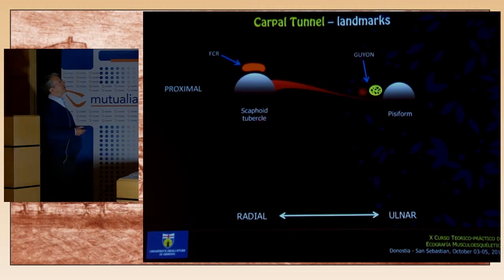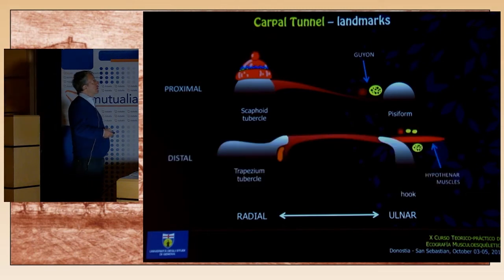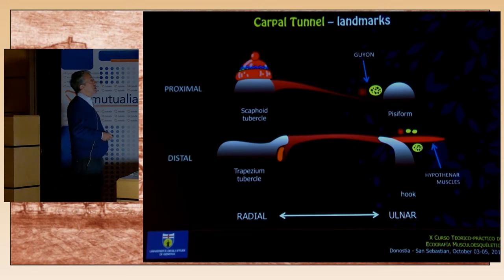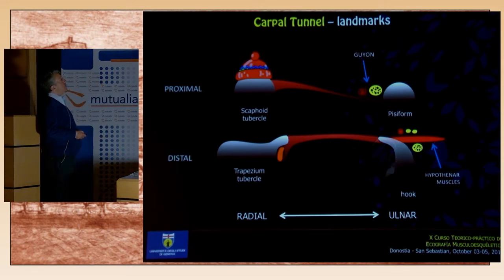The scaphoid is easier because it also has a tendon like a cap, no? And the tendon is the flexor carpi radialis. And on the other side, the trapezium is relatively flat, as you know, and the hook is the most medial, very pointed. And on the other side, you can see the origin of the hypothenar muscle from the pisohamate ligament. So this is relatively easy.